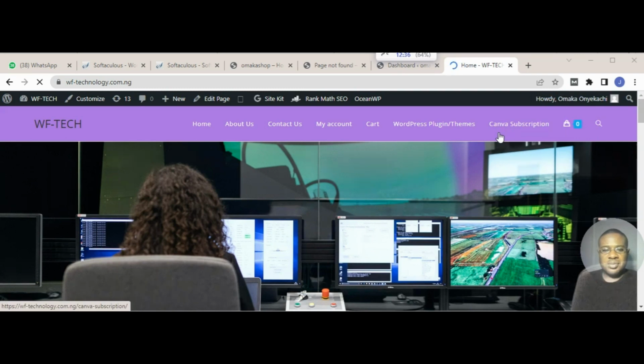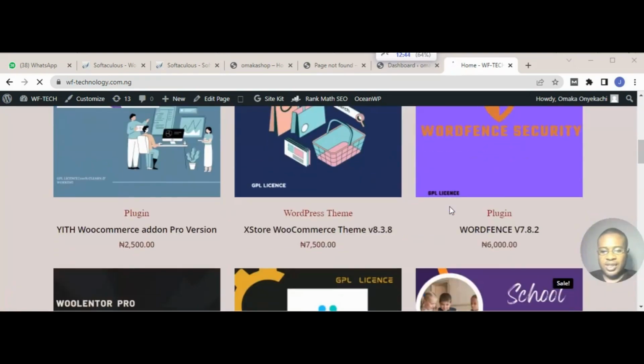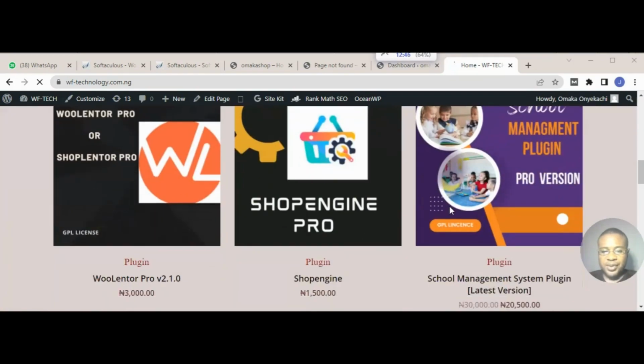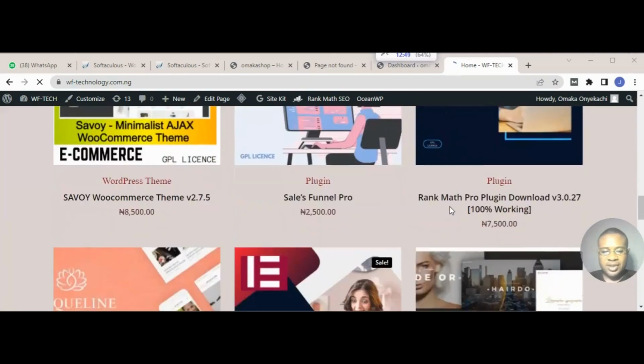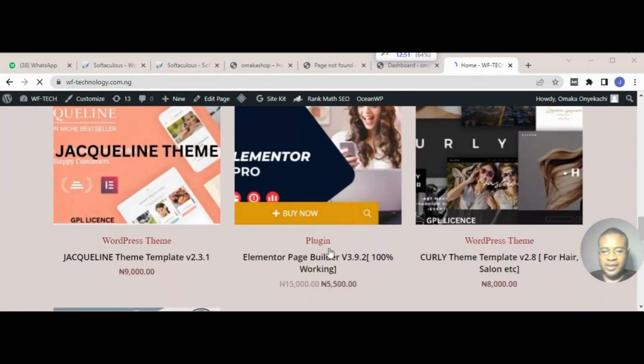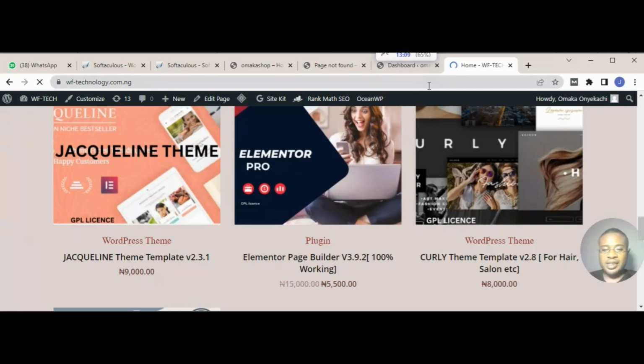So this is the website. You can easily buy your Elementor at a very affordable price, as you can see here. So this is where I usually get mine. You can just go straight and scroll down and look for Elementor. Look at it here, Elementor. So you can purchase it from here. Click on buy and purchase that. Enter all details and you can now download the plugins automatically. So now I'm not going to purchase because I've already purchased it from them. So I'm going to start uploading it to the website and let's see how it goes.